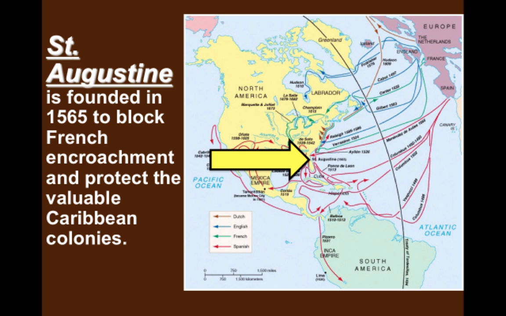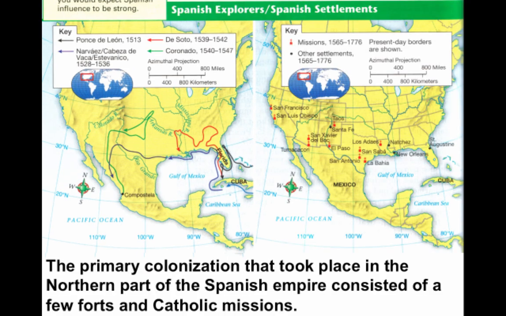So Spain's initial move into what is today the United States is going to be very limited because the wealth wasn't up there. Now, people are going, as I mentioned, Ponce de Leon, Coronado, these people, and eventually they are going to establish a Spanish presence in the modern-day United States. And the main form of the Spanish Empire in this area is going to be the Catholic mission, the Catholic Church. In fact, you could see on the map on the right, tons of churches starting to pop up.